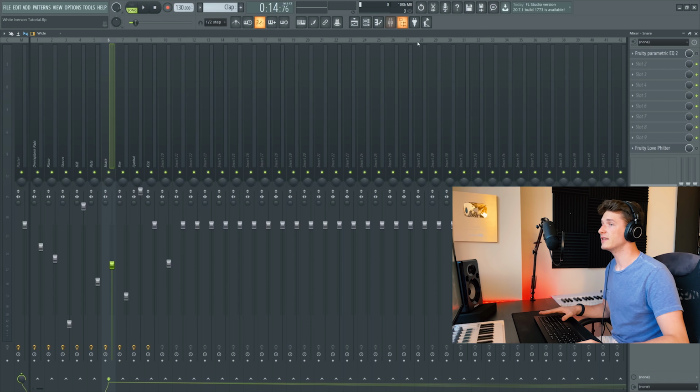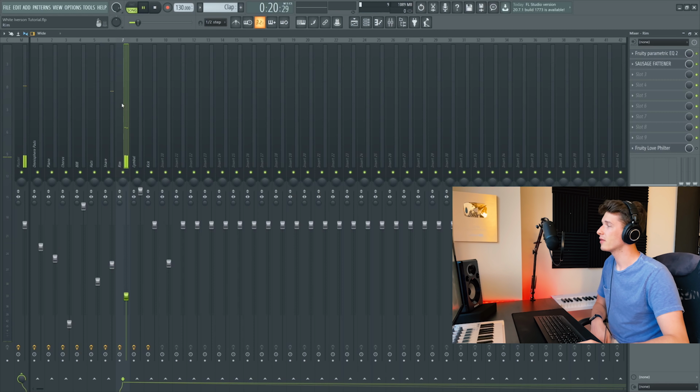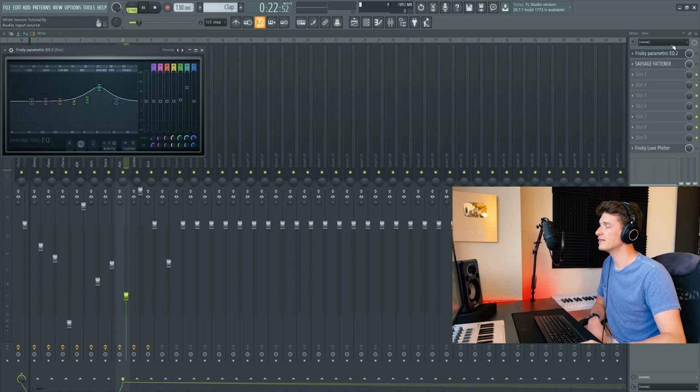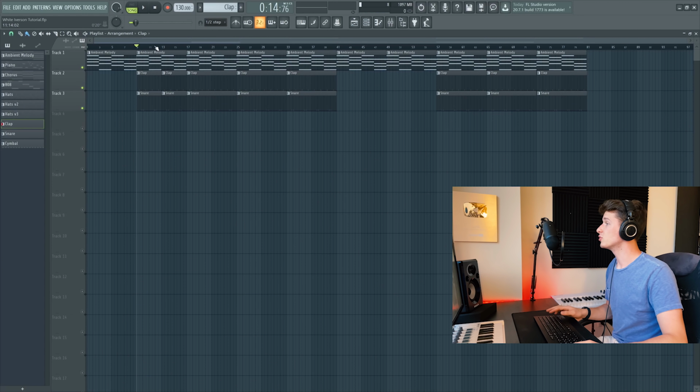So this is what these sound like together with no effects on them. And for that clap, I'm throwing on an EQ to raise those highs, make it sound more like the song. And then for the accent snare, raising some of the mids and throwing on Sausage Fattener. This is going to make it really punchy. This is what we got so far.